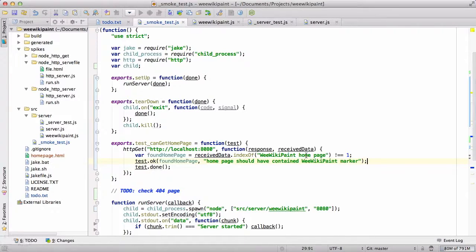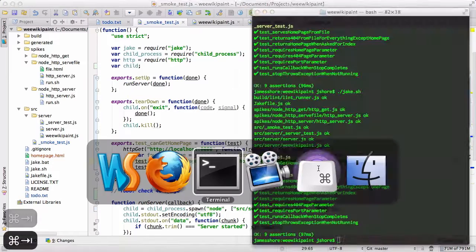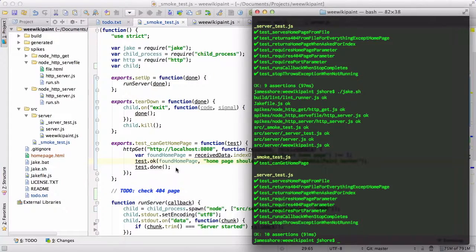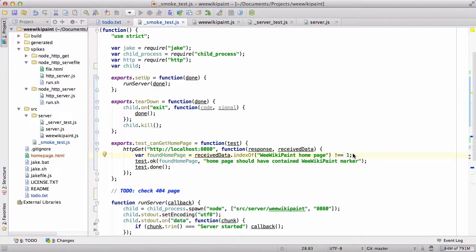So we'll just put this into a comment or something in the homepage, and that way we know that this is actually working. Okay, that didn't work. Why not? Maybe index of doesn't work the way I think it does. Okay, I'm going to look into this back in a moment.